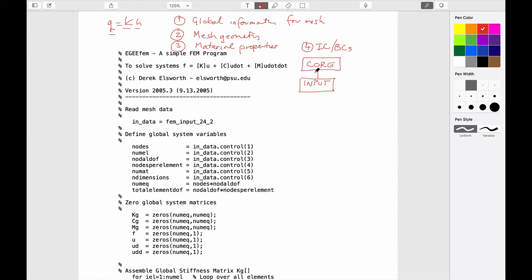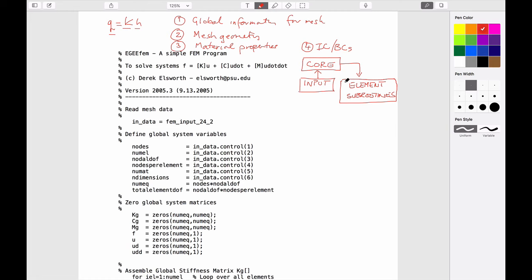This supplies this to the core, and then the core goes out and repeatedly interrogates, if you like, what we'll refer to as element subroutines. In Matlab they'd be called functions, but in Fortran, maybe even in C, I'm not sure, they'd be called subroutines, which is perhaps just a longer, bigger, more complex function. And so that is the way it is kind of localized.